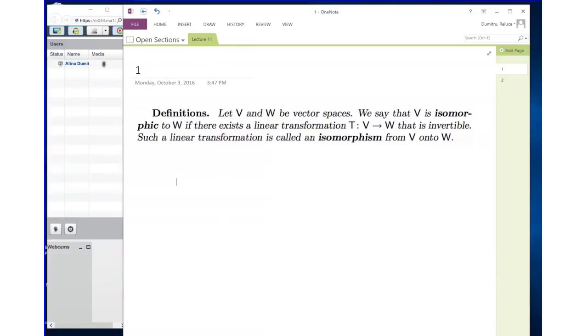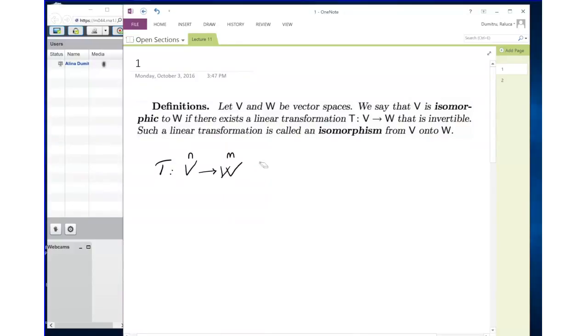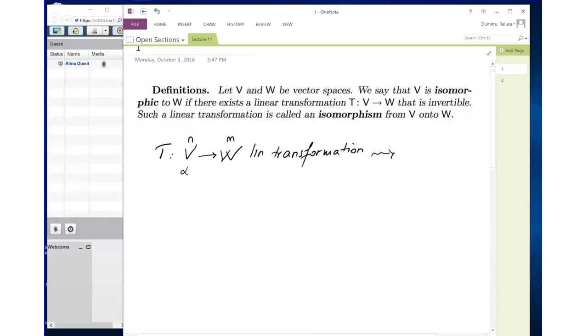Okay, so last time we were talking about invertible linear transformations. So just to summarize that, if you have a linear transformation T from a finite dimensional space V into a finite dimensional vector space W, let's say dimension of V would be N, dimension of W would be M. And T is a linear transformation. Then we've seen that we can associate to that an M by N matrix, right? The matrix of T from the basis, let's say alpha of V to the basis beta of W. So we get the matrix of T from alpha to beta, which is an M by N matrix over the field F.